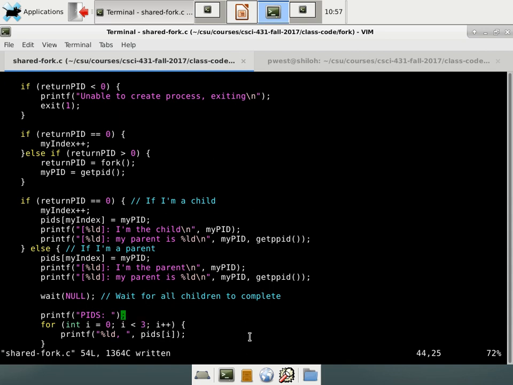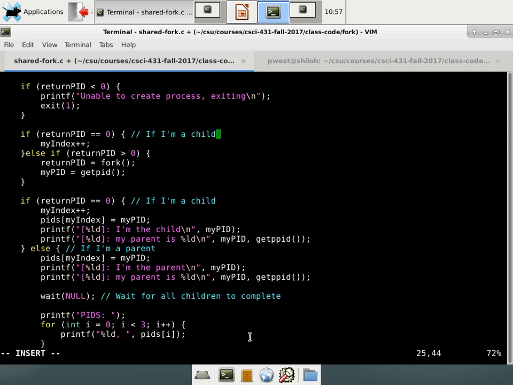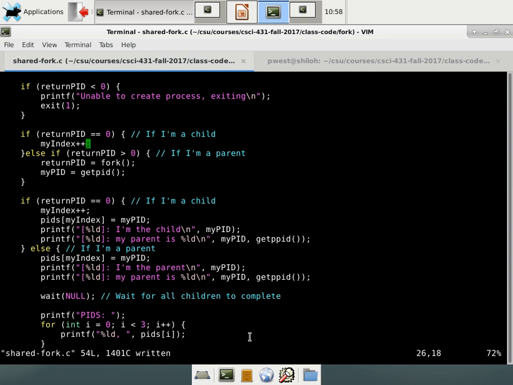Where did... So this is if I'm a child. No, that's child, and that's if I'm a parent. Great, okay, gotcha. So if you're the child, you're just going to up your index, and that'll tell you what child number you are.